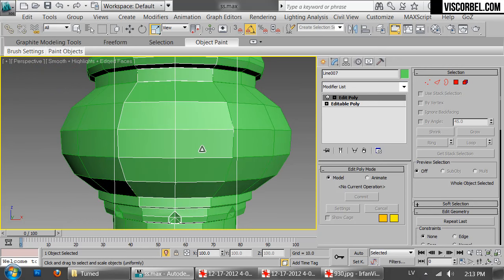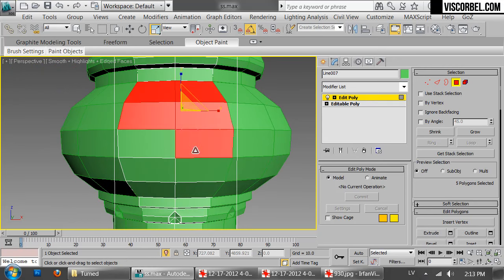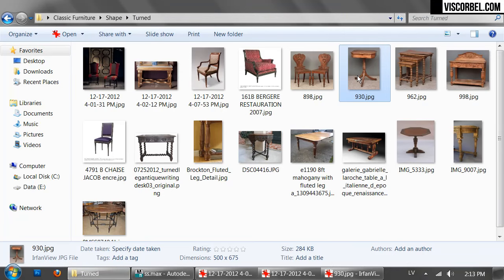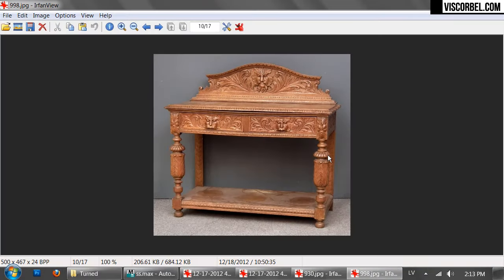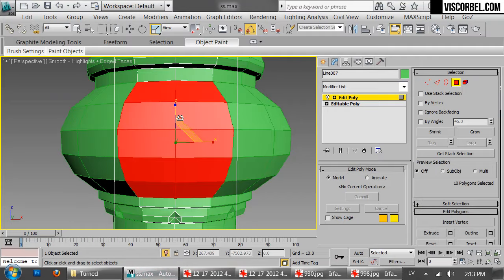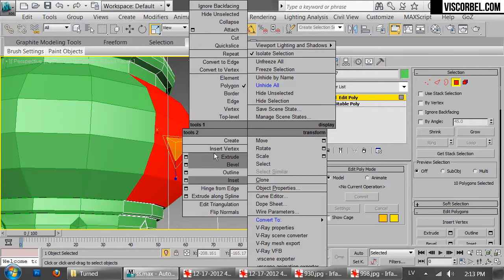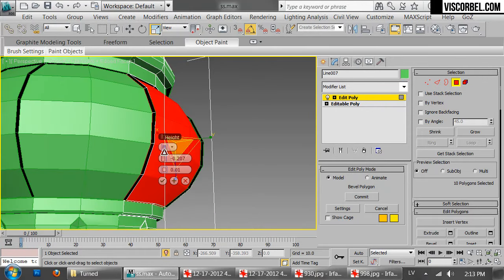So what else? Maybe let's add another detail here. Maybe something similar to this part, but not exactly. But the same basic idea. So let's bevel it.